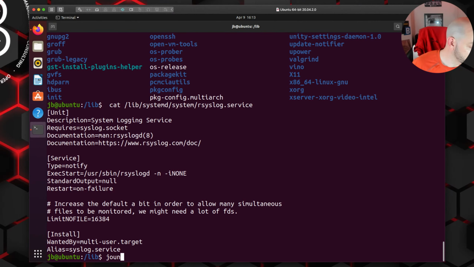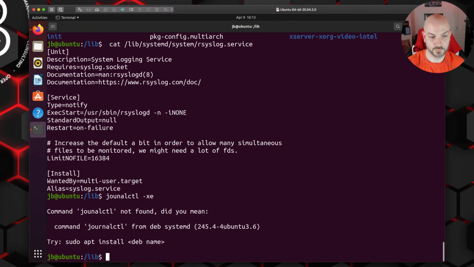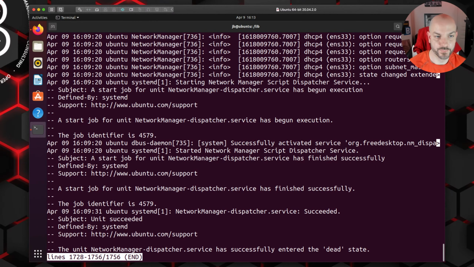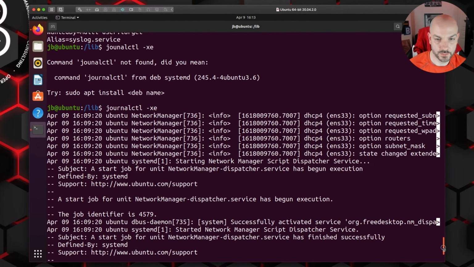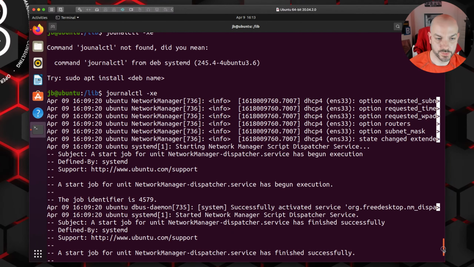We can do a journalctl -xe. Oh, it doesn't like that, unless I spelled that wrong, which I did. There we go. And so we're able to see some of the syslog events here.